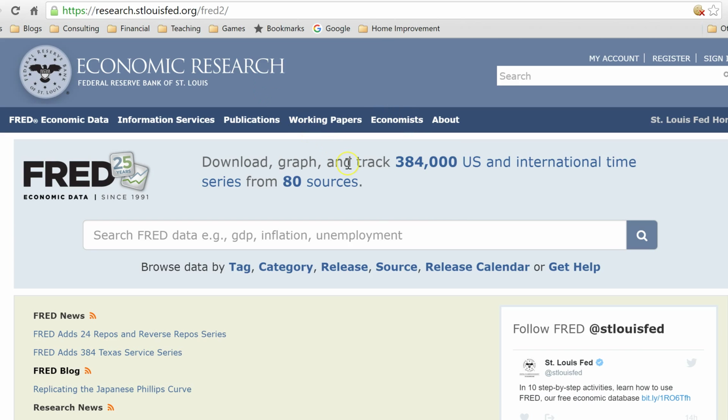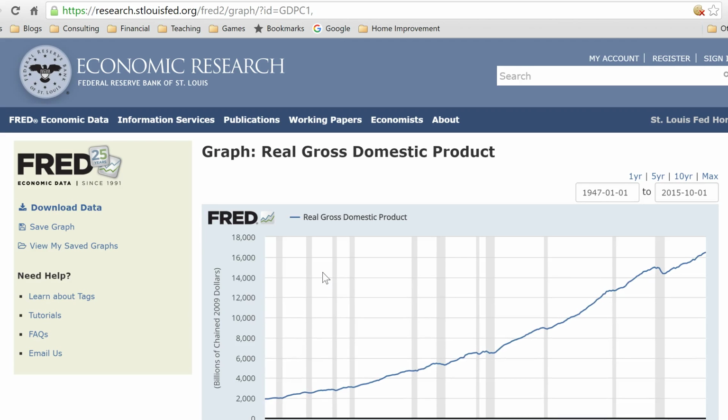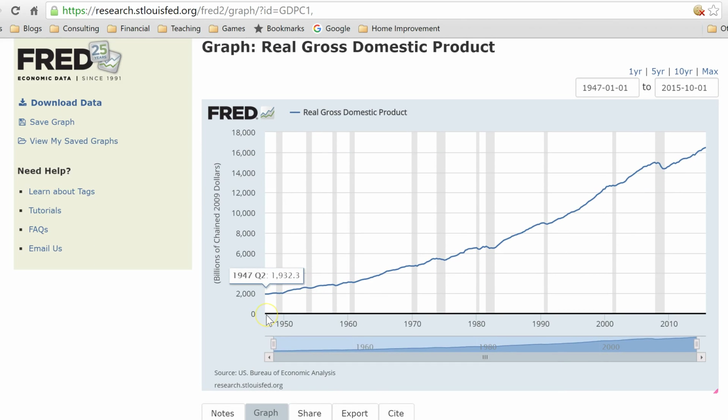At the Federal Reserve Economic Data site, in the search box, I'm going to type in real GDP, and I'm going to click search. It's going to be the very first one we want, billions of chain 2009 dollars. That's a way of telling you that this data is adjusted for inflation, which means it's real GDP data. I'm going to click on this right here and click on add to graph. And boom, look, the data is nicely graphed for you all the way back to 1950.